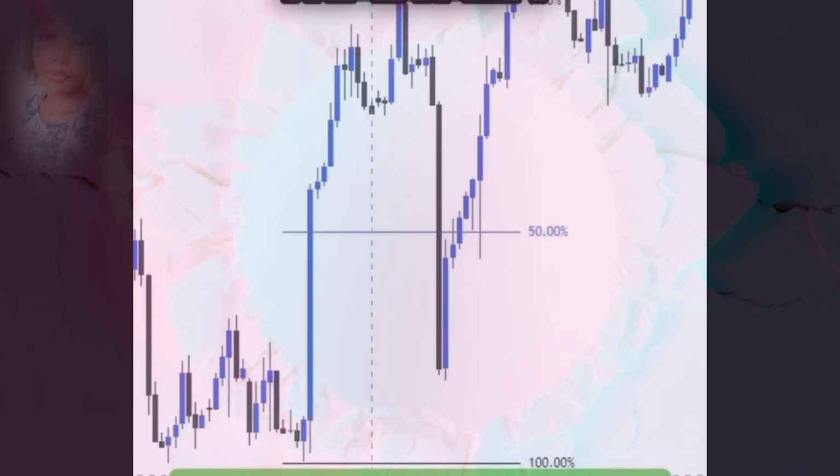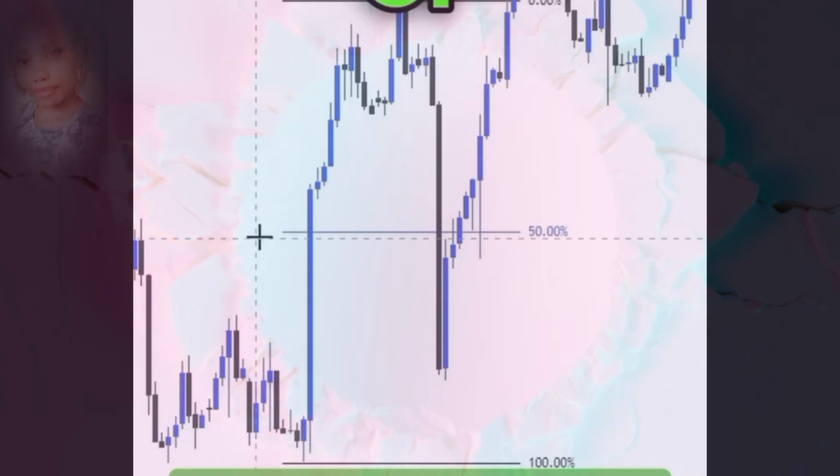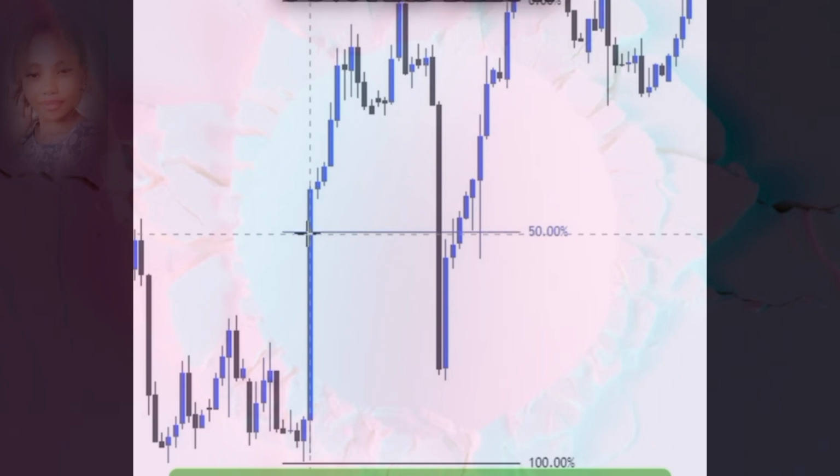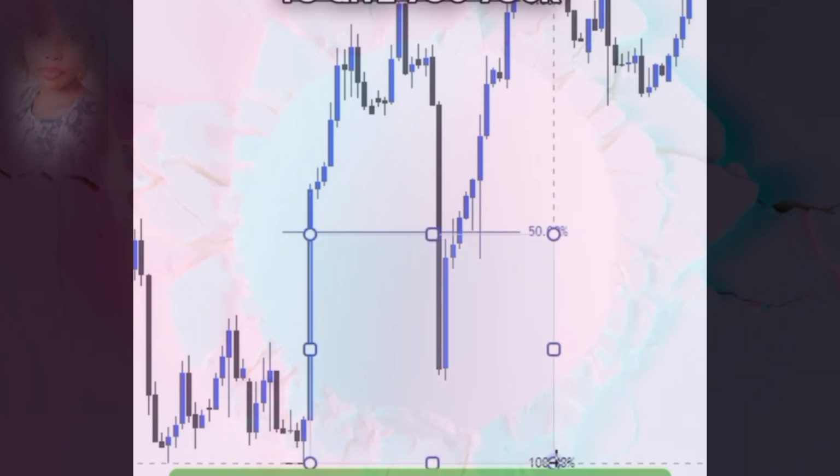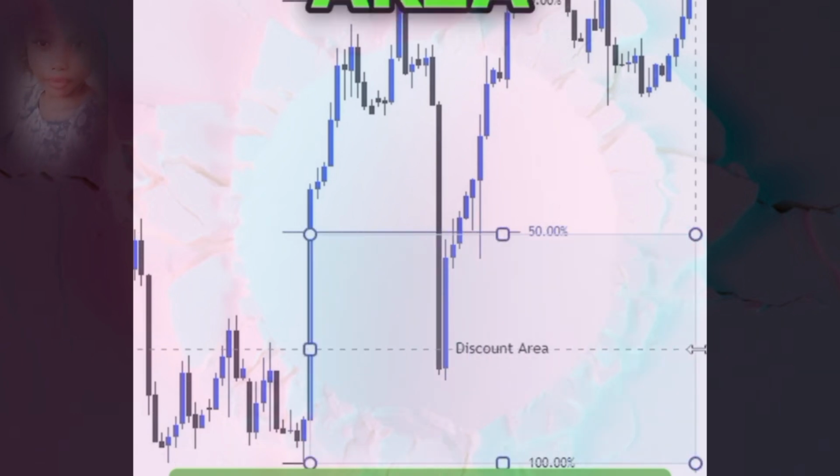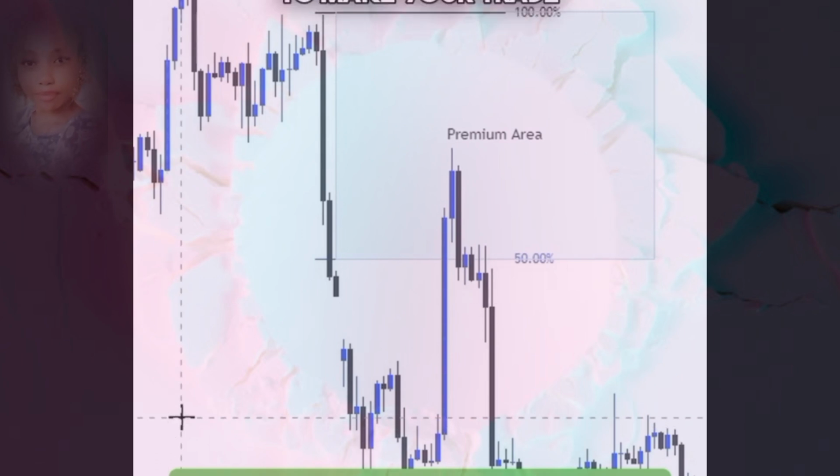In a bullish market, you measure the trading range, but instead of measuring the top of the trading range, you're measuring 50% and below, which is going to give you your discount area. Now, to give you the highest quality setups, if you look for things like areas of imbalance and order blocks inside your premium and discount areas, that is going to make your trade a lot higher in probability.